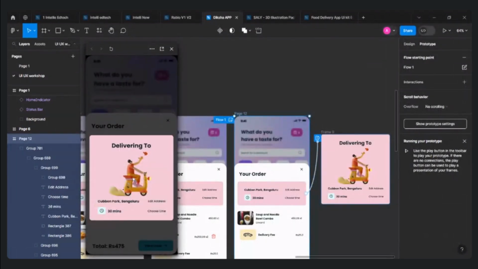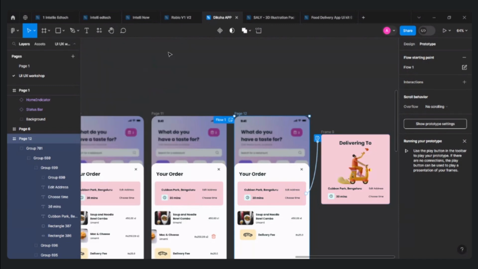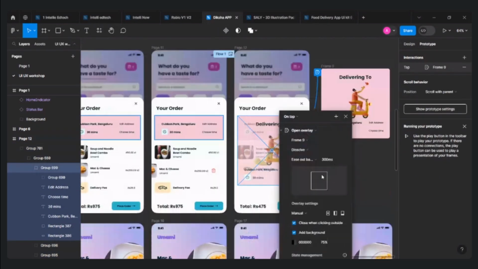Okay, and the background is in a blur black color, or you can say a translucent screen is placed in between the original screen and the frame which we have designed. Also, we had selected another option saying close on clicking outside. So if I click anywhere outside this thing, it is closed again. Now we will see what happens if we disable those options.